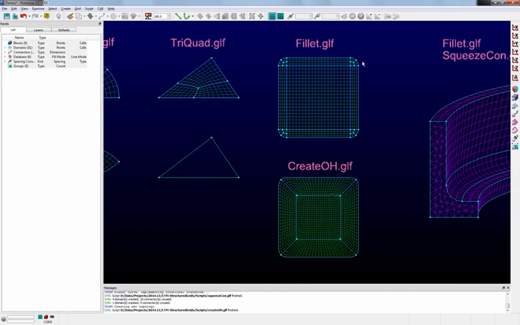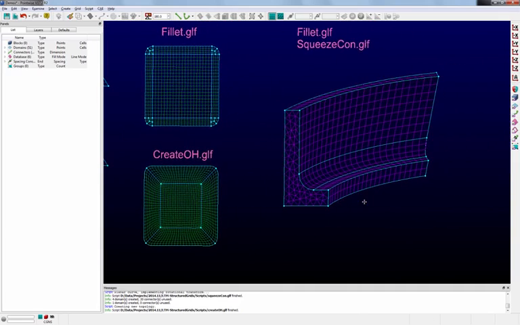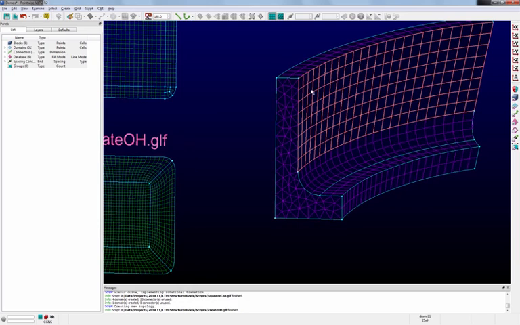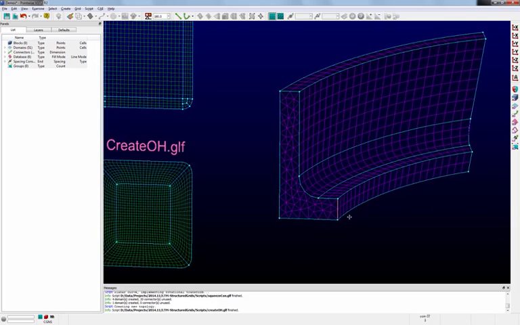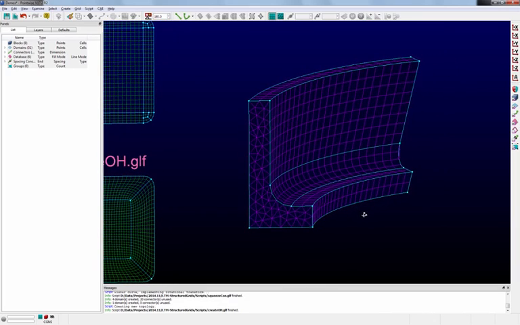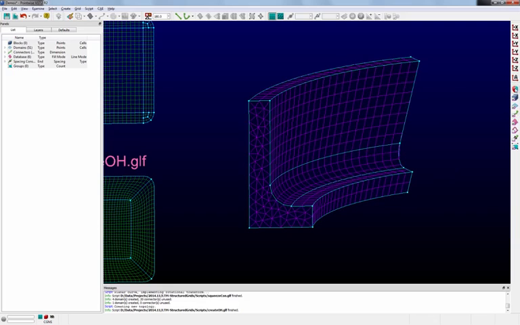One interesting thing about this fillet script, though, is it is actually useful in 3 dimensions as well. Here we have a shape that's representative of some sort of fillet in a geometry. This could be between the blade and the hub, or between the root of an airfoil and the body. But these types of geometries are sometimes problematic to create structured grids on because you don't really know where to feed this topology. So the fillet script is very useful for rapidly generating blocks in these regions.